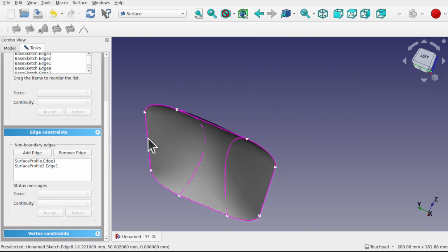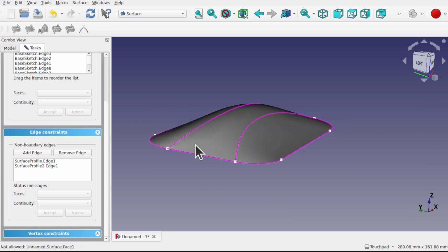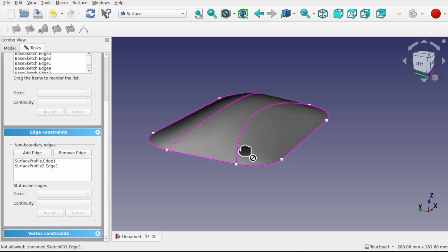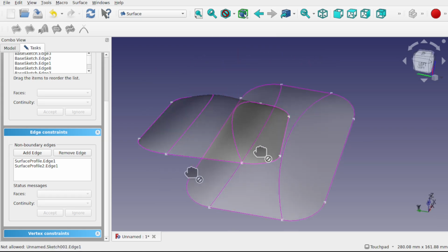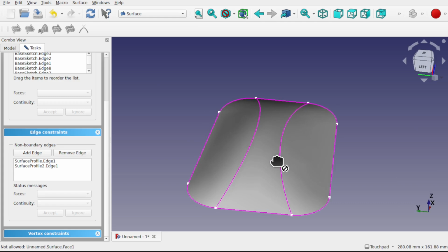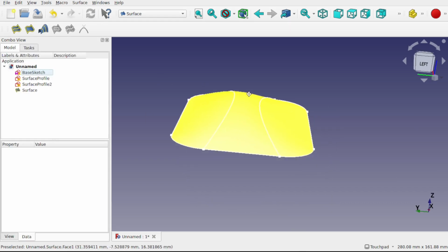The surface was flat because it was a planar object originally. That means all the vertices are on the same plane, therefore a flat surface. When we add the arcs to this surface as constraints, then we start getting the curvature. So at the moment we've added the arcs in here. Let's have a look to see what happens when we start moving these arcs.